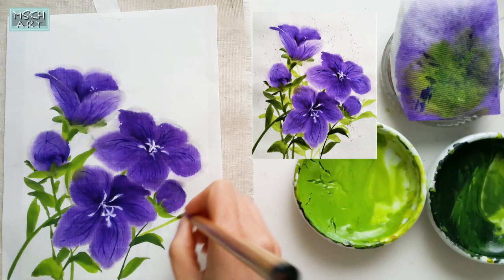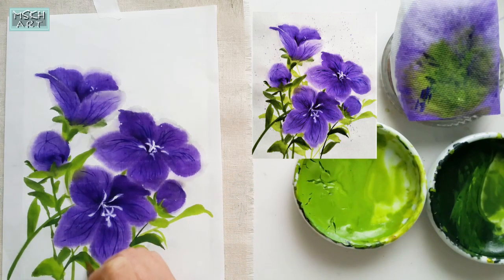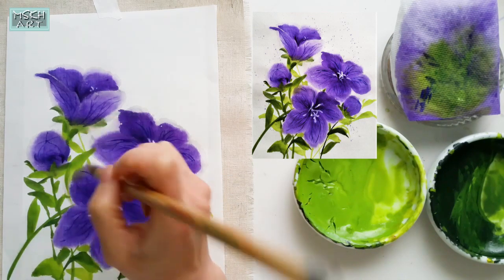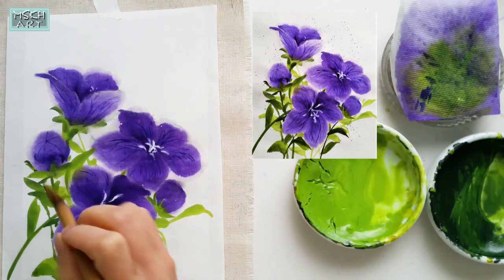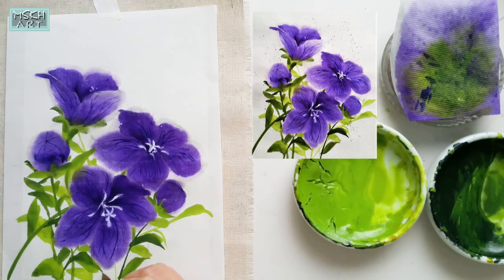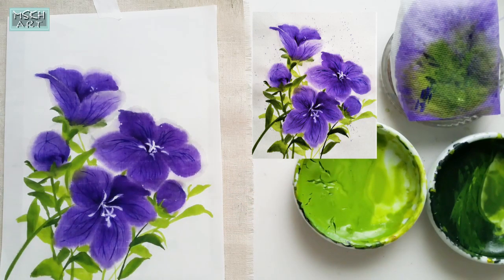I use watered down green and make some background leaves. Just like how I did on the flower petals around the stamen, I'm using watered down paint so I can just go over the previous leaves or stems without hurting those designs. The watered down color will get lighter after it dries.